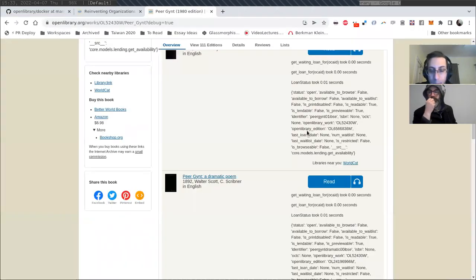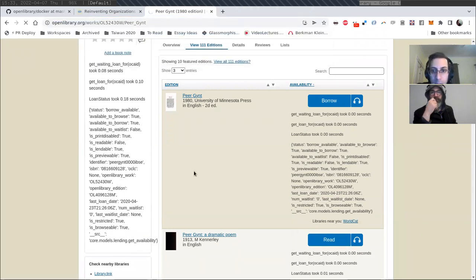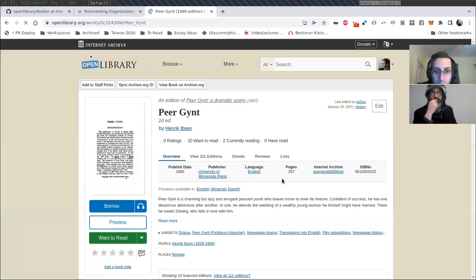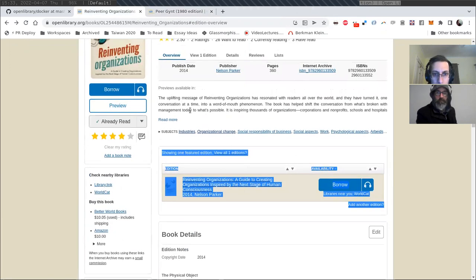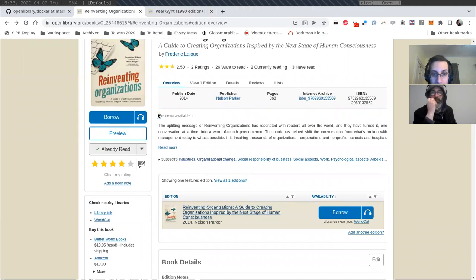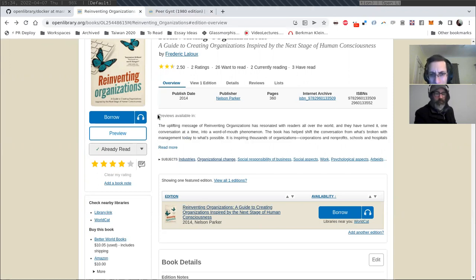Okay, so something else we should probably also show. I'm going to remove the debug equals true so that we don't have all this extra JSON and markup that is cluttering the interface. What did we say is currently broken or has an opportunity to be fixed? We said the previews available in, right? So here it says previews available in, but it doesn't actually have any languages. And so we probably don't want to show previews available in the text because it looks like it's referring to this paragraph, or at least it does to me. To you as well, Jim? Yes, yes. Yeah, I think that's pretty confusing. So that's one opportunity to fix.